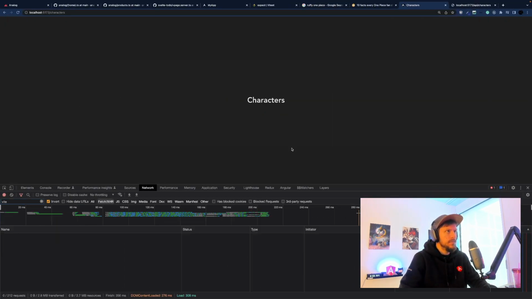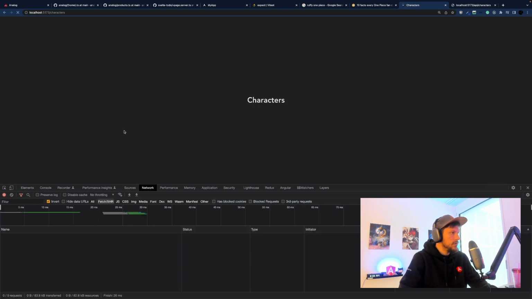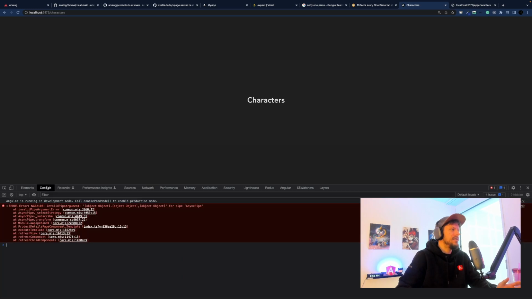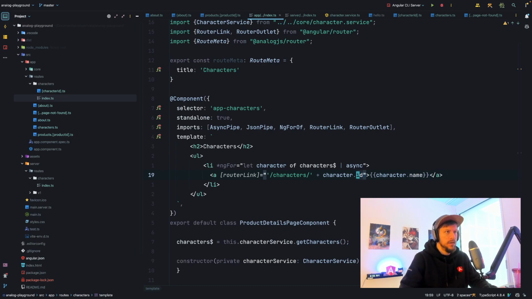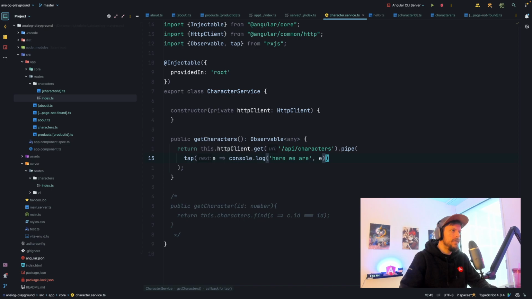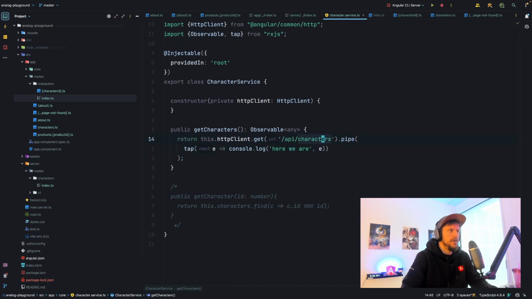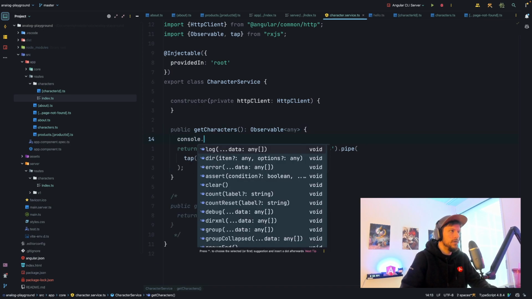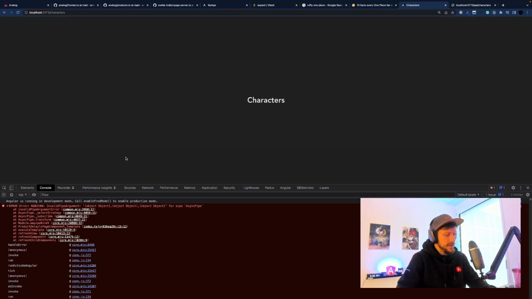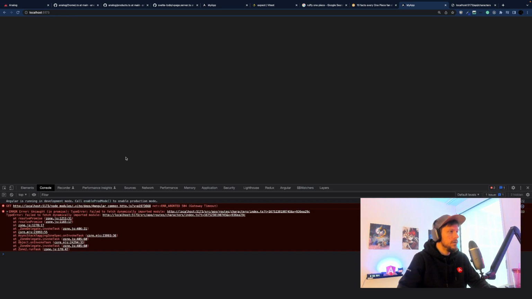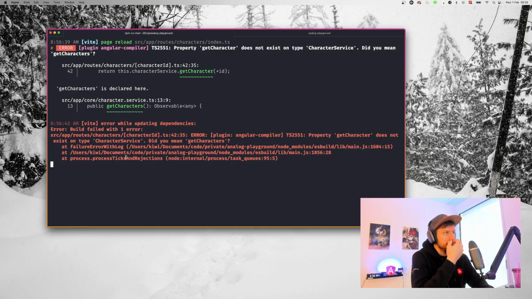This is again the, okay, we have a white filter, that's not good. But now nothing happens. Now it's a completely different version again. And now it says object for pipe, async pipe. Let me quickly try something. So what if we do, so we don't enter here at all, like we come here and we say console log fetch characters. Right, we should at least get there. Maybe. Property get character does not exist.